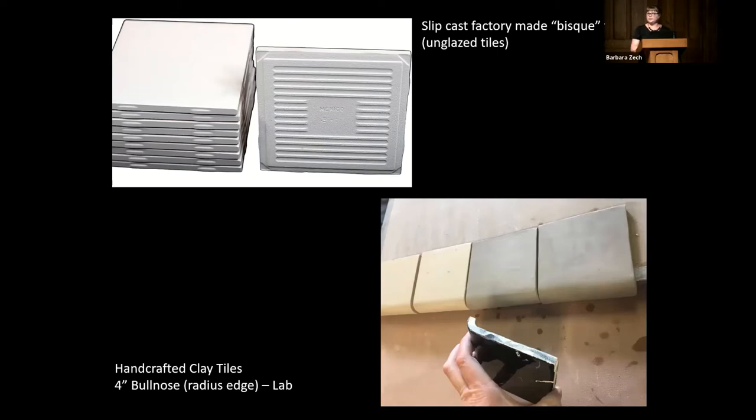I should mention the term bisque. The tiles in the upper corner have been fired once — that's called bisque-fired. I ordered them bisqued so they would be less fragile when shipped, instead of sending just dried clay tile. Bisque also refers to handcrafted ceramic wares, so it's a term used not just in factory tile but handcrafted work. It's basically the first kiln firing to harden the clay, and then after that it goes into another firing to add the glaze.